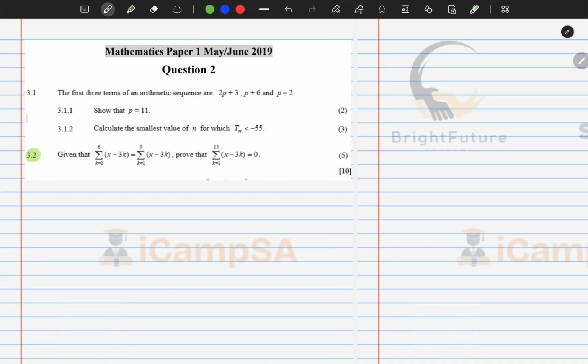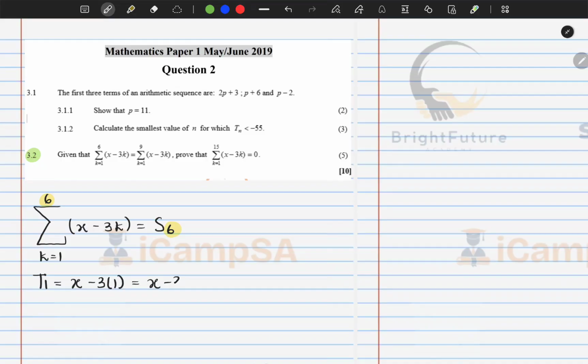So what we are given is two sums, really, and we are required to evaluate the third one. So what I'm going to do is to focus on the first sum, where we have k is 1 up to 6, and the equation we have is x minus 3k. So the question we need to ask ourselves is, what is the sum here? We can clearly see that it is a sum of 6 terms, because what we have is 6 there. But what is the sum? So what I can do is to get T1. So T1, you just put k is 1 there. It's going to be x minus 3 times 1.